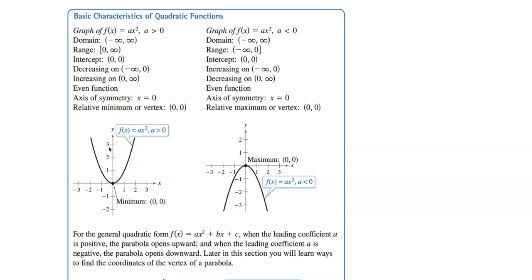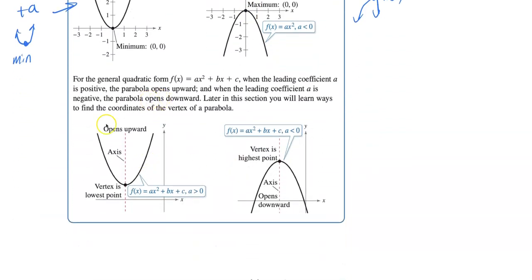Here's the key thing. This is when it opens up. That's when the a in front, so we have a basic quadratic function like this. When the leading coefficient's positive, it opens up, and we're going to have a minimum function. You can see that's the lowest point. That's a minimum. When the leading coefficient's negative, we have a graph that opens down, and we have a maximum function. You can see that right here, it's opening down, we have a maximum. So that is one key thing. Like all this stuff we talked about before, we want to know if the leading coefficient's positive, it opens up, you're going to have a minimum, a lowest point. If the leading coefficient's negative, it opens down, and you have a maximum point. And then it's a little more information, but same thing we talked about.